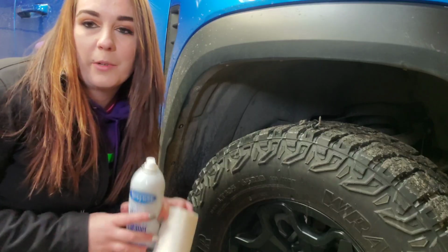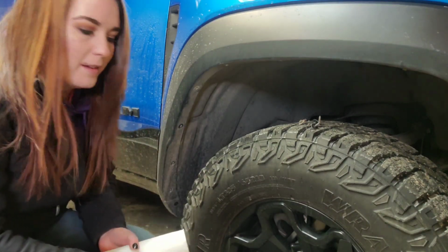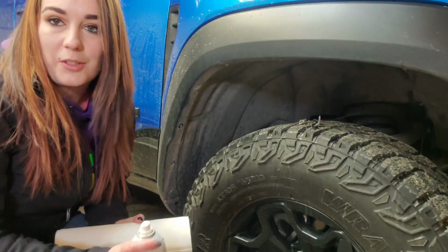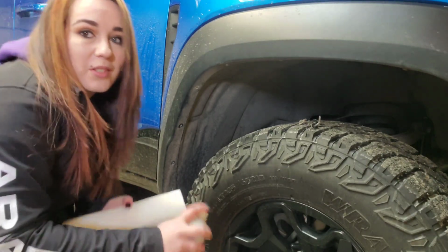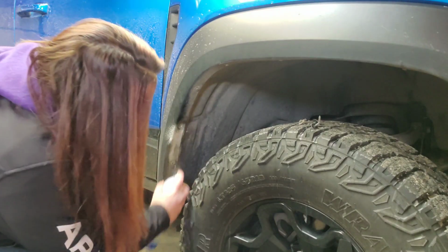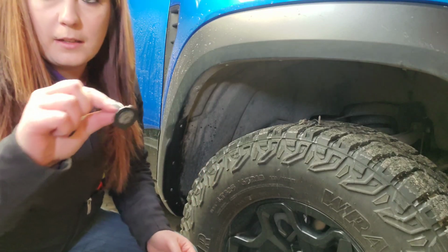Alright, so all the hardware is removed. I'm actually going to wipe down this inner fender before I put the mud flap in there so that I'm not trapping all the road grime between it. It's winter in North Dakota. It's just something we have to deal with. Just place them in there like this.